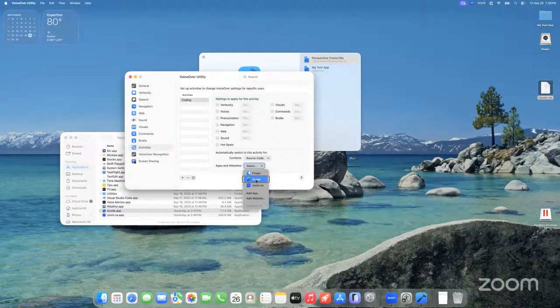See? Do you see why it's so important that Xcode's already open? Because now it's in the list of apps to add to the activity. That's why it's important to have Xcode open, even just at the basic level of the main screen. Closing that menu. Add activity button.